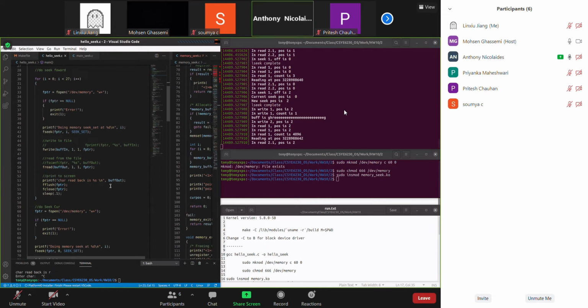I think I was having some problems with the Linux kernel I'm using, and it took a while to get it working this way. So for the sake of demoing the functionality of the seek, I chose to just stick with this. If you have to do this 10,000 times, you're going to open and close the kernel? For the sake of this demo, yes, but not in actual practice.